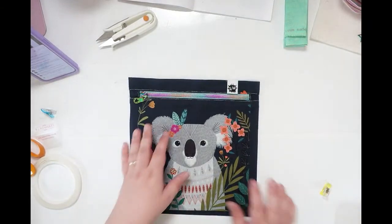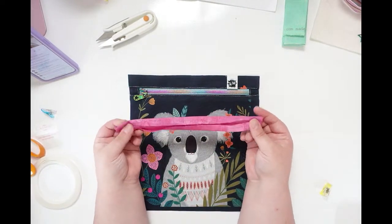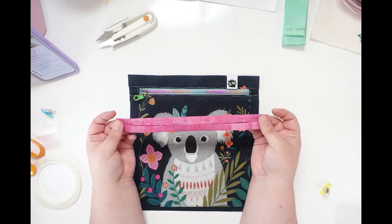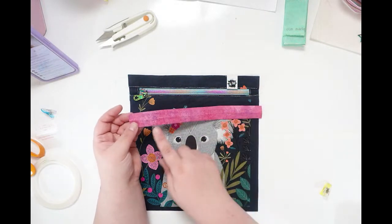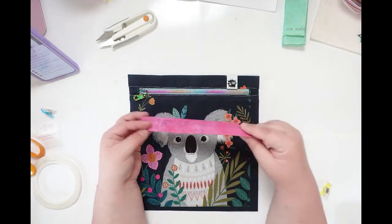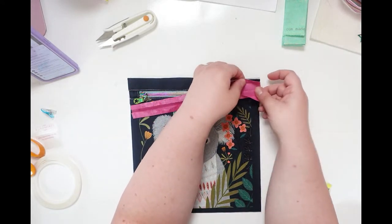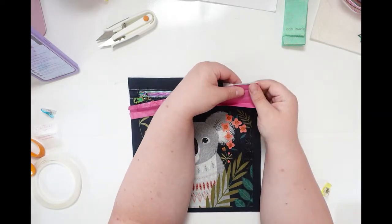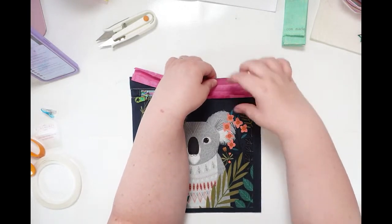Okay, so we're moving on to the actual binding of the top of the pocket now. As I said, you've got your binding that has got no interfacing on. You would have brought the two longer edges into the center on the wrong side, giving it a good press, and then you should have a nice little crease in the center. That's for when it folds over the top edge here. Okay, so we're gonna pop this on. I'm opening it up and popping it right side to right side and clipping this along this edge here.